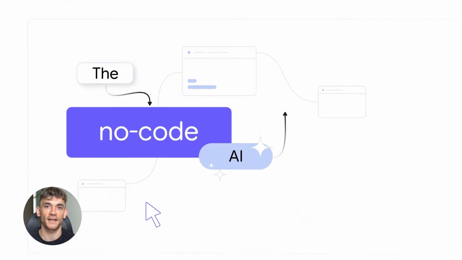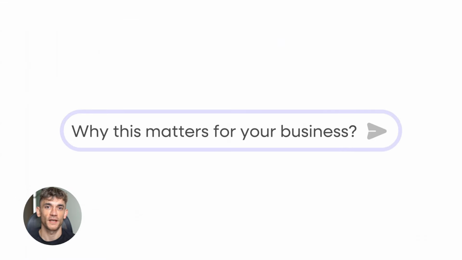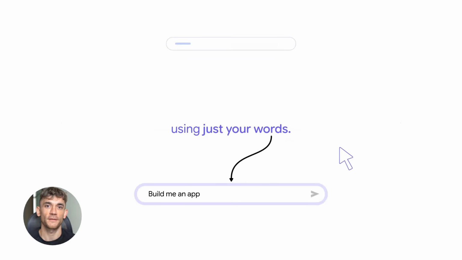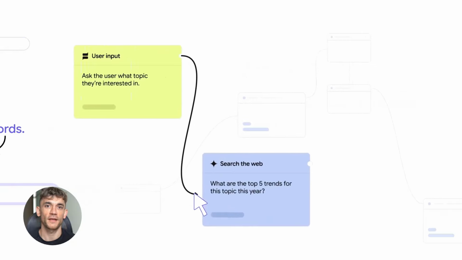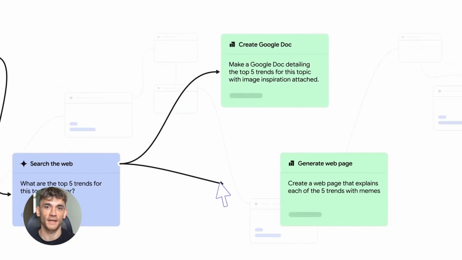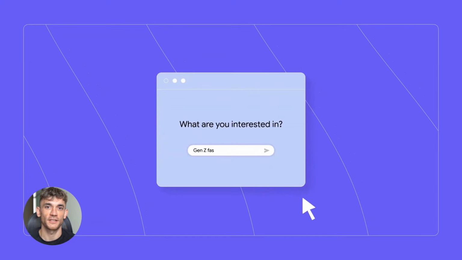You're going to learn exactly how to use it, the insane things you can build with it, and why this matters for your business right now. Look, I know what you're thinking. Another AI tool, right? But this one's different. This is Google. They're giving everyone the power to create AI mini apps that would normally take weeks or months to build. We're talking days turned into minutes.